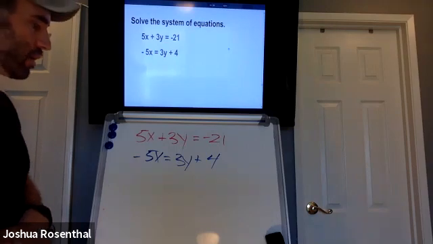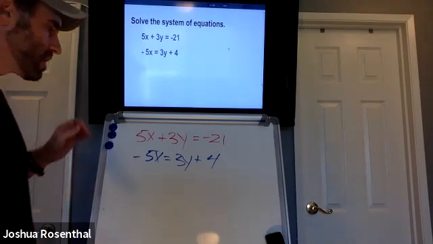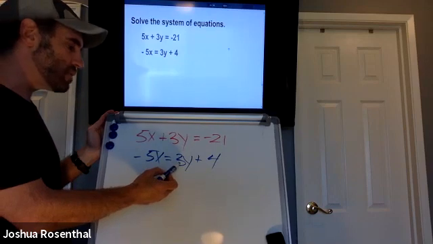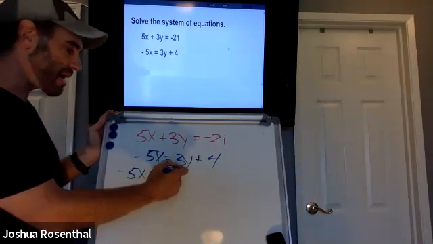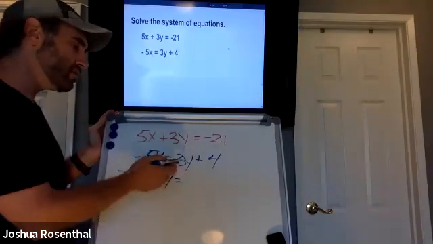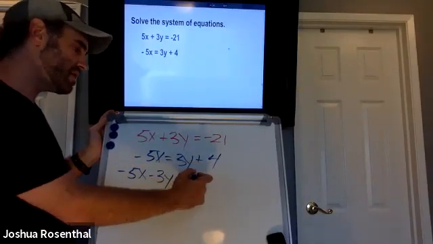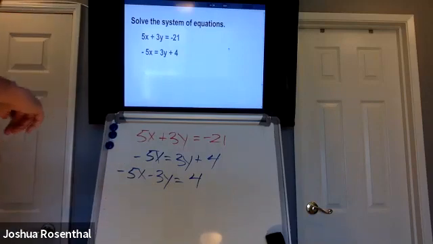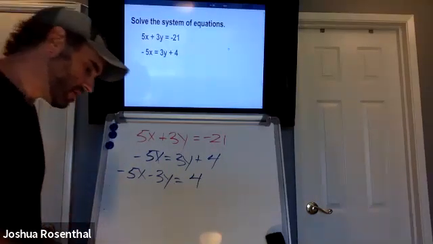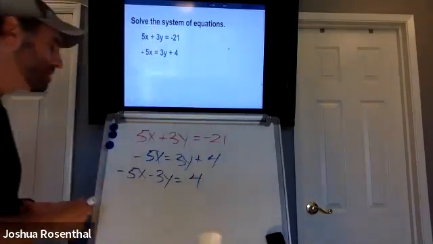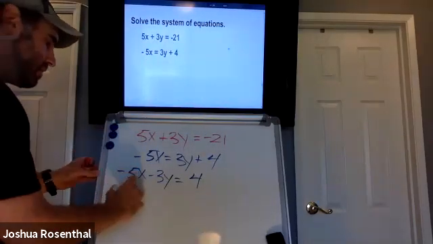So I'm going to go for standard form. What I'm going to do is subtract 3y on both sides and watch what happens. I'm going to subtract 3y and it will be neutralized over here and it'll just leave you 4. And that's going to be beautiful with my red one. Watch what happens. Let me recopy my red one here.